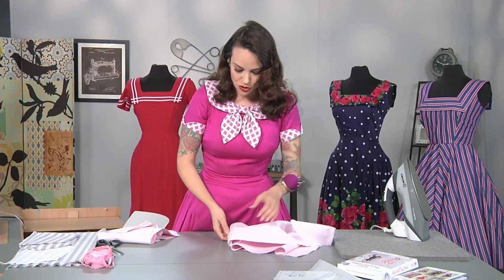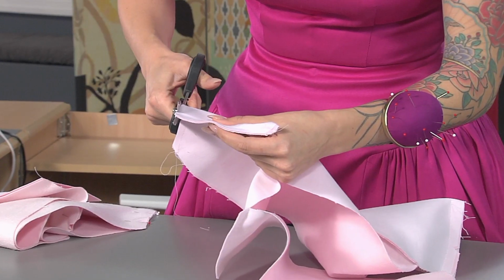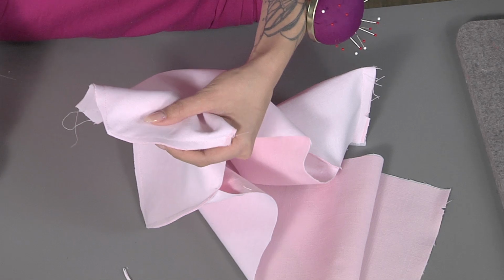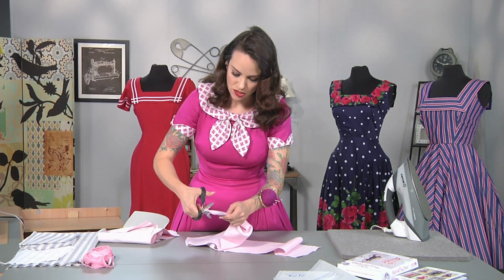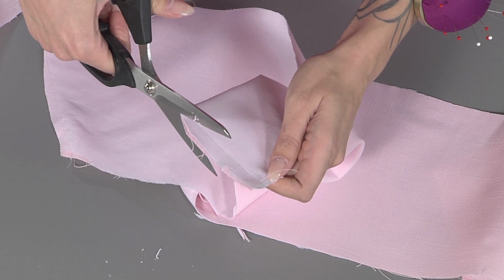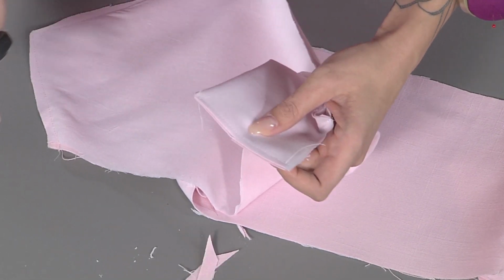I've already trimmed my points here. You want to trim really close to your stitching at the point so that you don't have a lot of bulk in the pivot point, okay? Now the center back, I'm just gonna trim away from the seam allowance. Just like if you were doing a tote bag or anything like that, you're gonna wanna trim away from the center back. And then the seam allowance, you're gonna trim down to about 1/4 inch or even a little bit less.